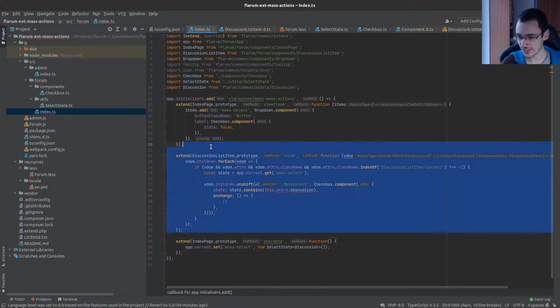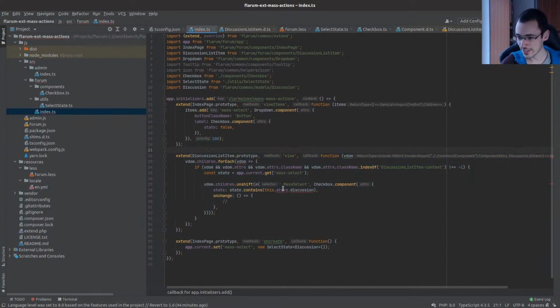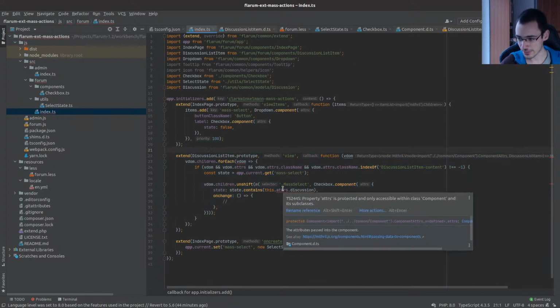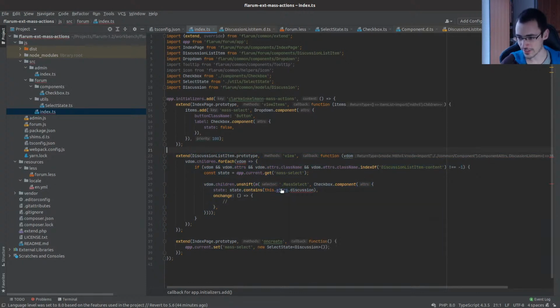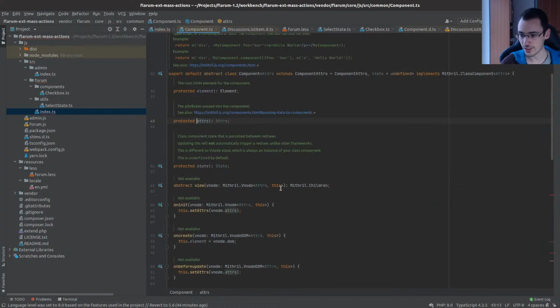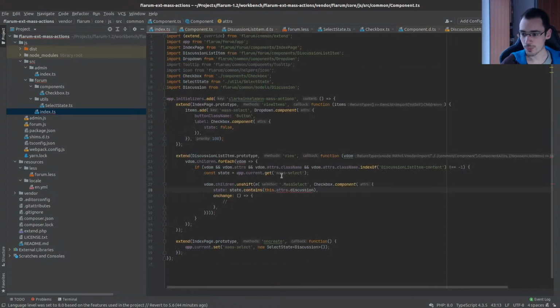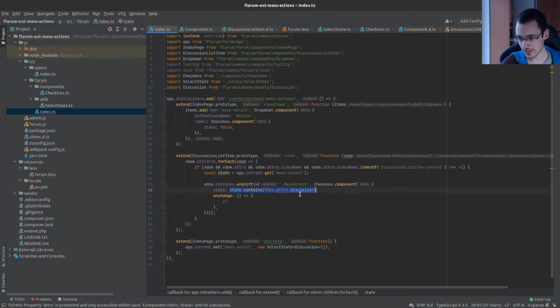We are just using the monkey patch function to do it. So TypeScript is not happy about us accessing the attributes, but it's definitely how it's supposed to work. So yeah, there is still some work to be done to have the typings perfect. But it is correct for what I want to do. And then here we can do state.toggle this discussion.